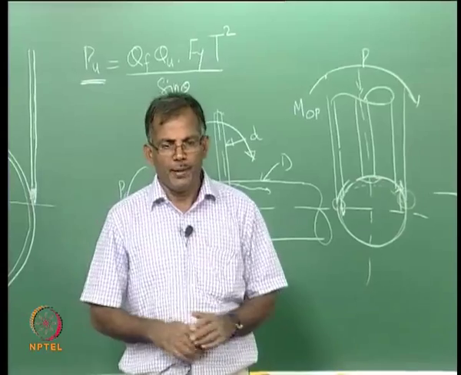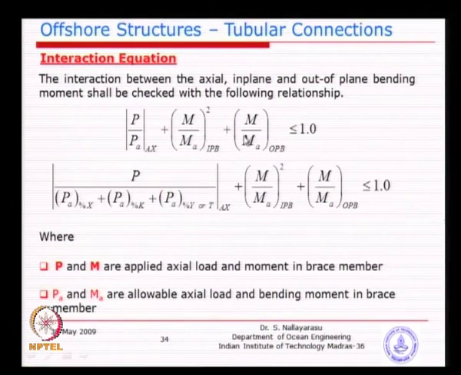So, basically the second order term or the square term has not been allowed only for out of plane, but in plane advantage is taken. In fact, if you just go back 10 years, if you see the old formula, this 2 is not there, means the square term is not there, because earlier empirical studies proved that the capacity is like that. But now with improved tests and a lot of improved computation using FEM, it is now concluded that we could take an advantage of second order.